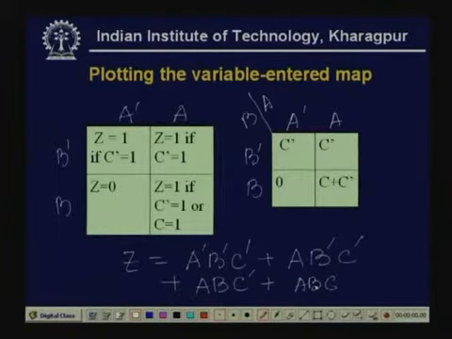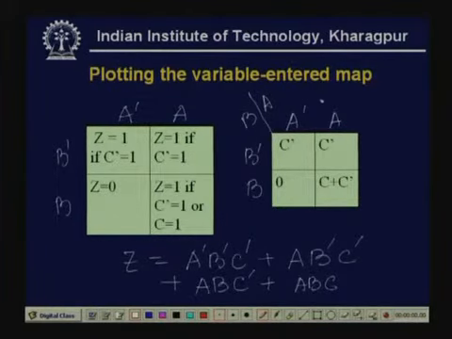That means the output will be true if ABC exists or even ABC dash exists. So that's C plus C dash. So the 1 will be replaced by the third variable in this particular example, or the complemented variable, or the OR of the variable and its complemented one. This third variable, which we have not considered in the variable of the K-map, and the 1 is replaced by this variable, this is called the map entered variable or MEV.